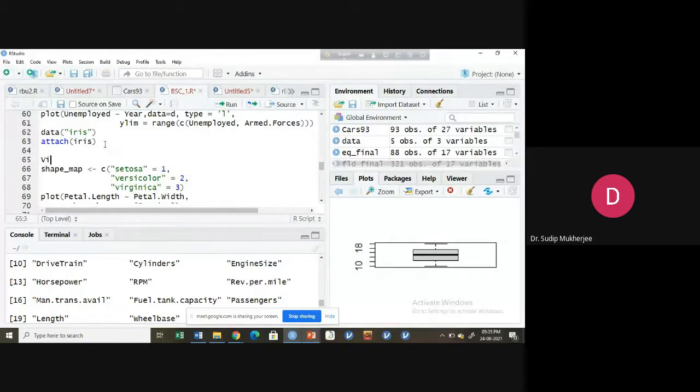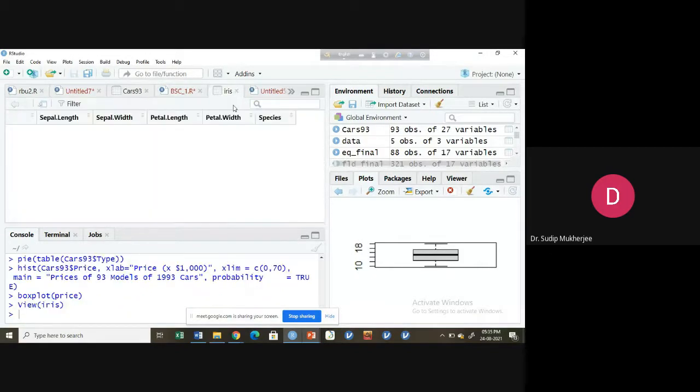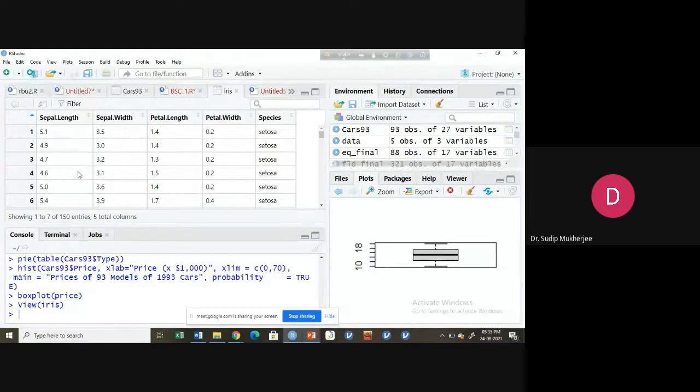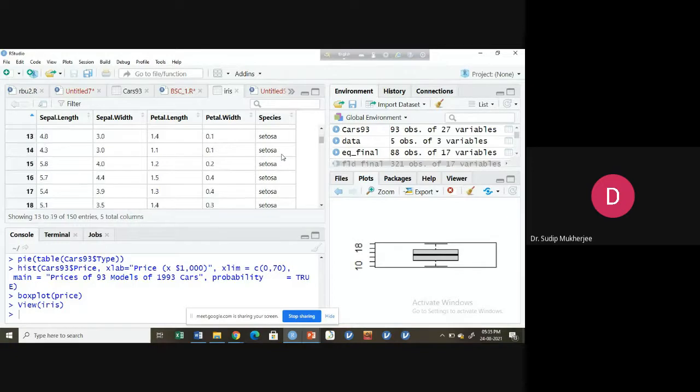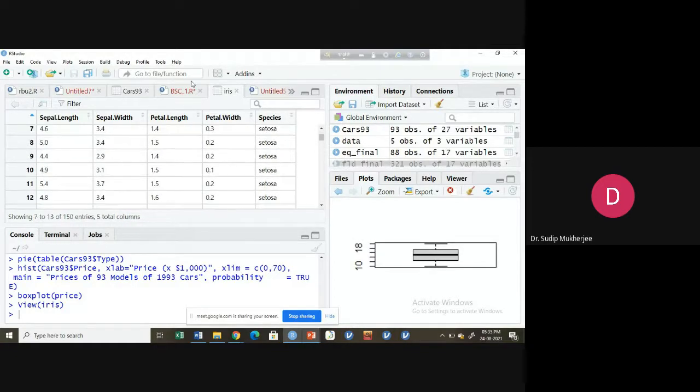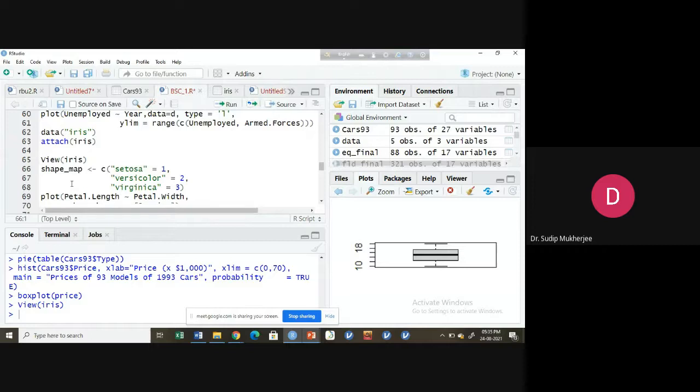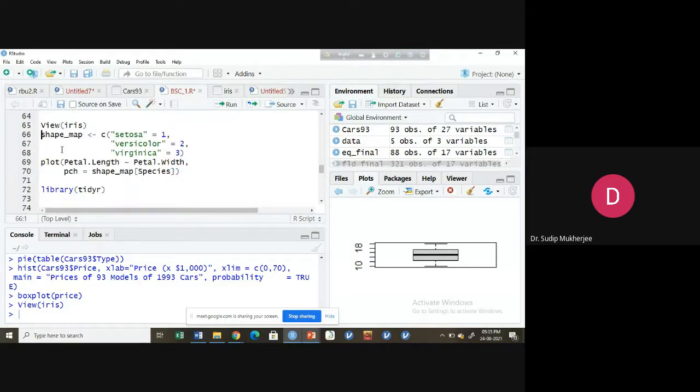If you view the data, this is the data: sepal length, sepal width, petal length, petal width, and this is the species, right? So first we write this shape map. Species is a categorical variable. We make this 1, 2, and 3.